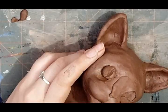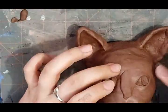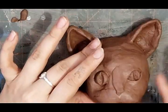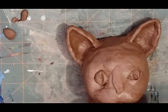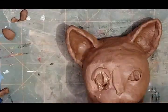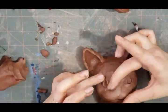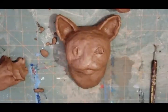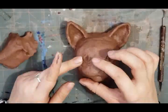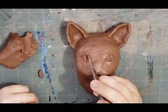Here I'm just cutting the ears off because I think the top of the head just is a little too short. So it is okay to second guess yourself and try to fix a mistake later on into your project, especially with clay, because you can just cut off a piece, save that, and score and slip that right back on. So you don't really lose any of your progress. I'm just glad I've decided to do this here instead of once I've gotten the textures done.